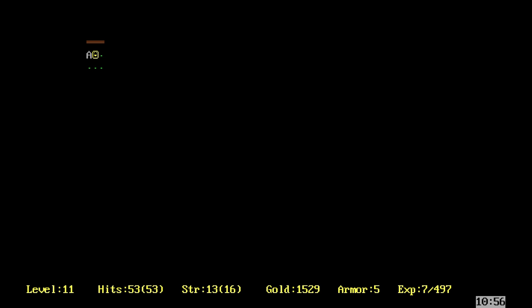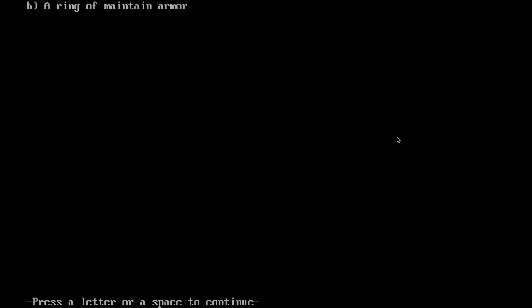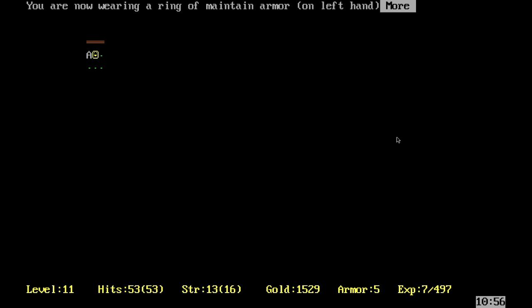Okay, here. We need to put on the ring. Command to put on the ring is P. Capital P. B. Doesn't matter. Cool. The rust vanishes instantly. Ah, that's what happens when you have the ring. Okay.